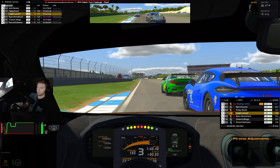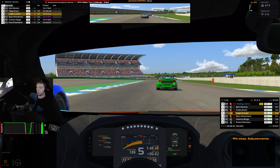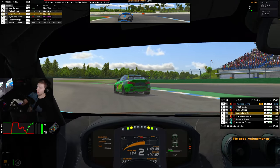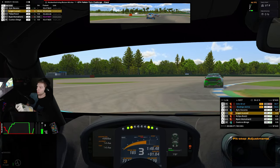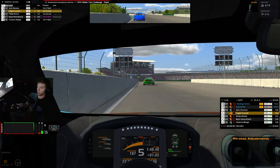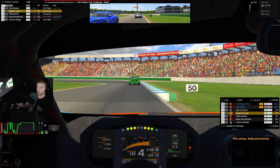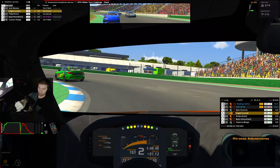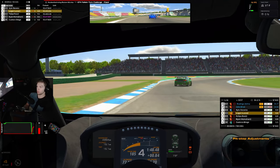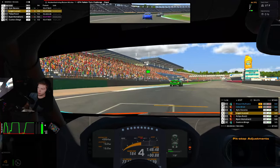Felipe gets around as well. I'm gonna cut under Felipe — we have a better run, we're underneath his right rear quarter. I have to lift to make that corner. He's already on our outside, side by side through the S's, and we've got it done. Now we have to go back to chasing down Kyle. Got to get off the power, stop getting so much understeer. Can't let Kyle get away — we're a little bit over halfway through this race already. If he starts running away now we'll never catch him.